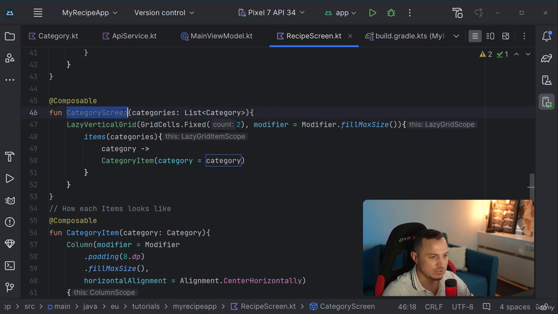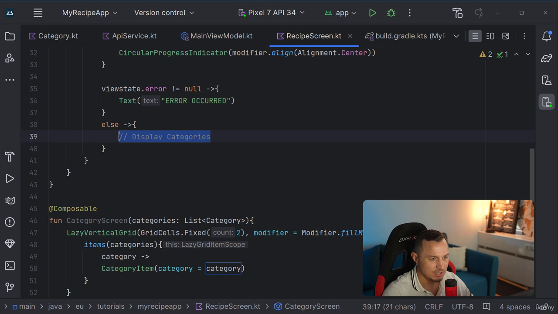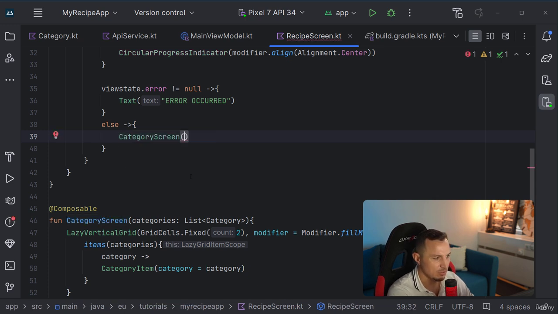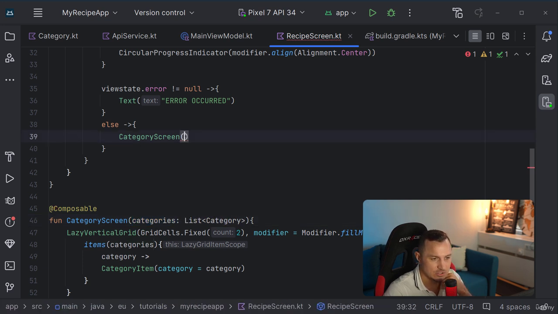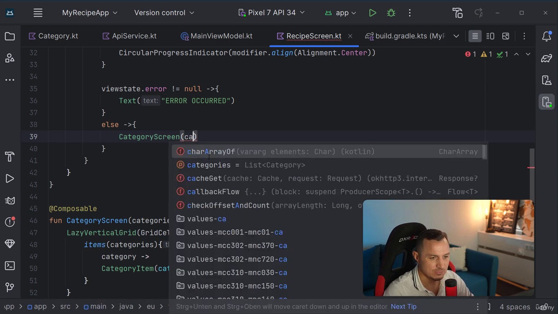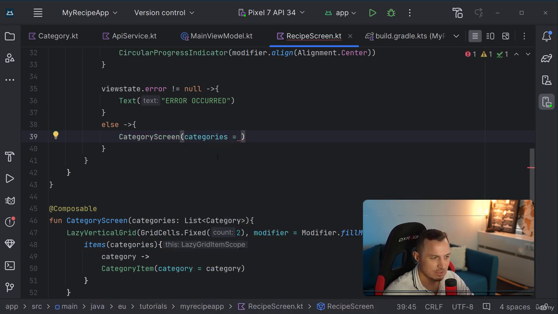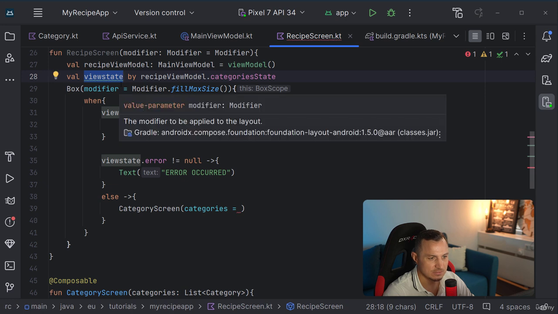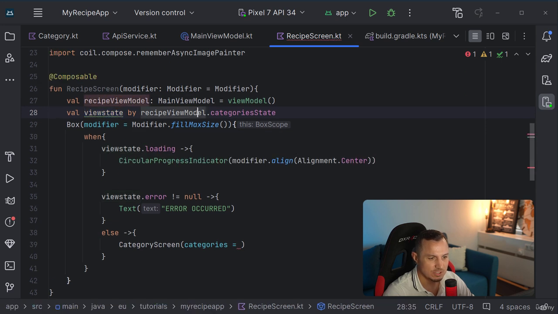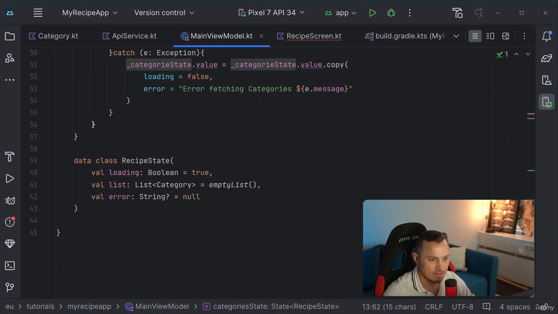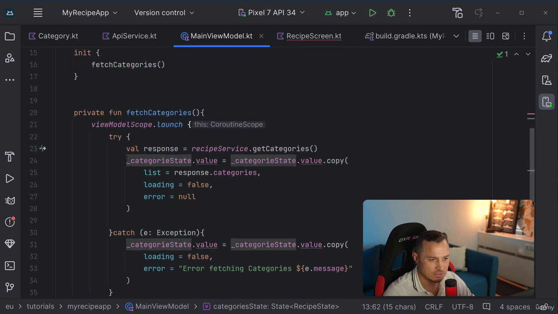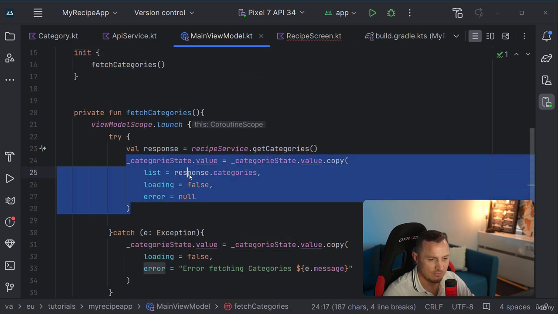So now where do we want to display the category screen? Well, inside of our else block. And here we need to pass, what is it? Categories. We need to pass a list of Category. So where do we get this list from? Because we need to set the categories value. We get that from our view state. Because our view state, what we set up earlier, is of type CategoryState. And this CategoryState contains the items that we loaded from the internet, all of the categories.